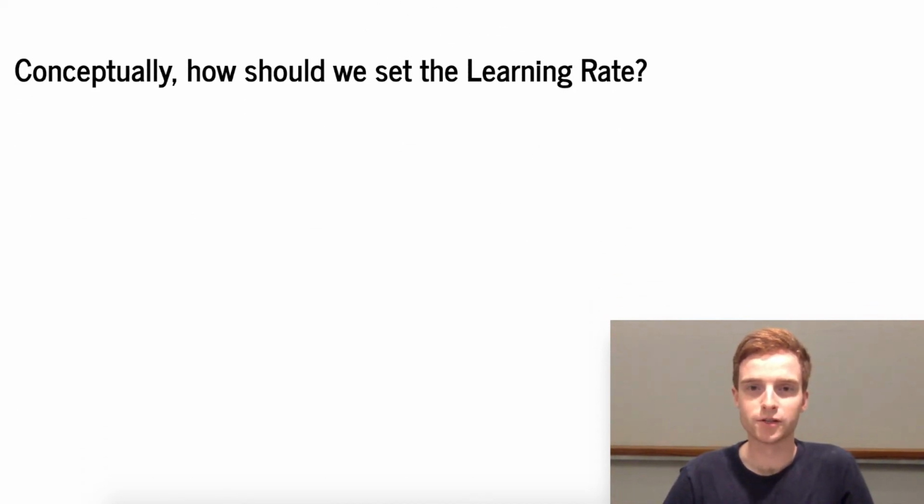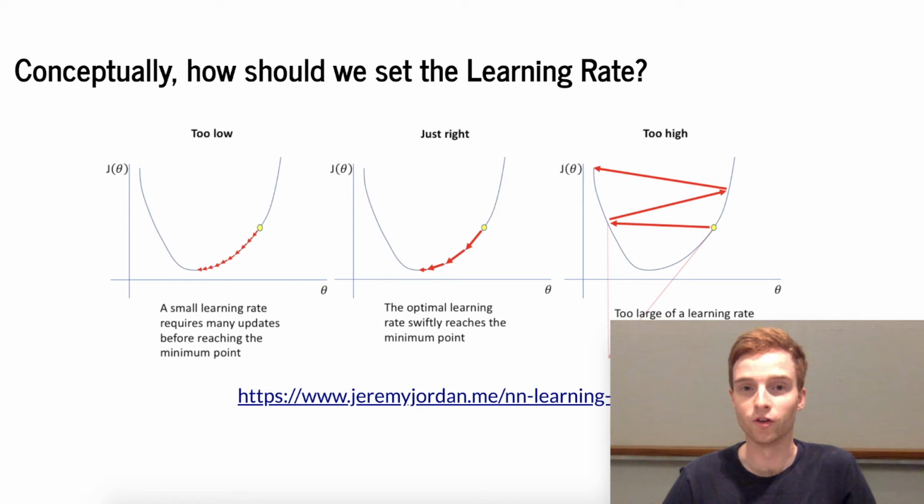So the first question we're probably going to have is, how do we actually set the learning rate? The learning rate will have different effects on the model and how we're going to iteratively update it. So we start with randomly initializing our weights. And in the graphs above, this is denoted by the point in yellow. So let's first start with the case where we have set the learning rate too low.